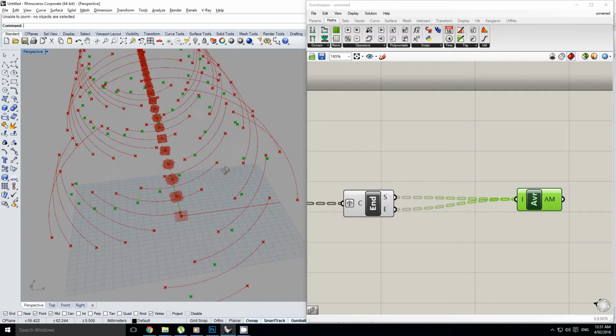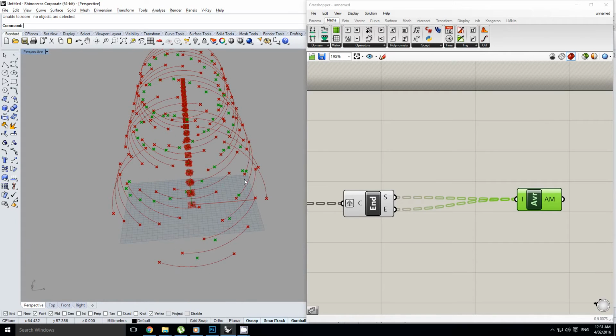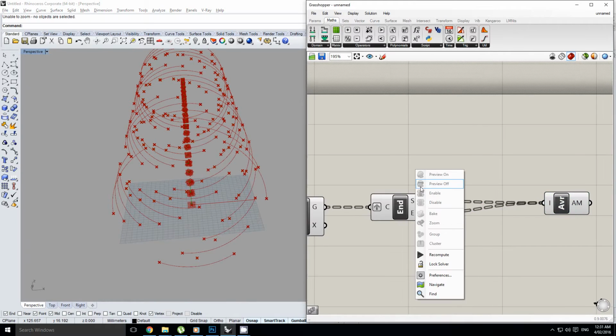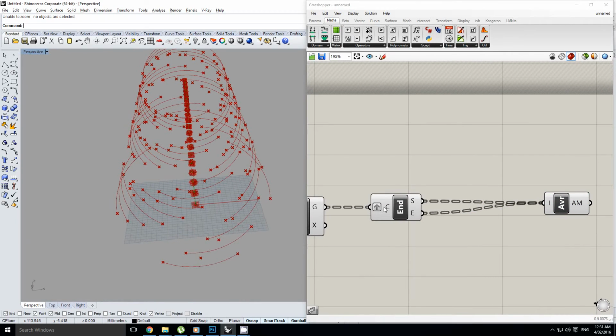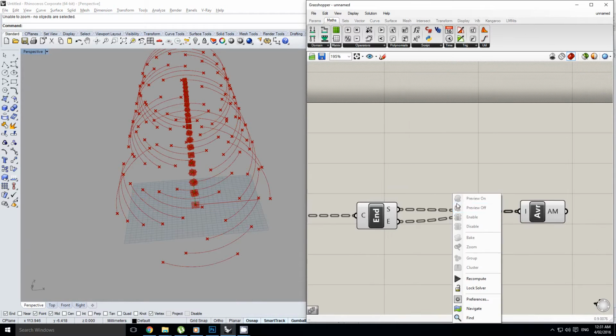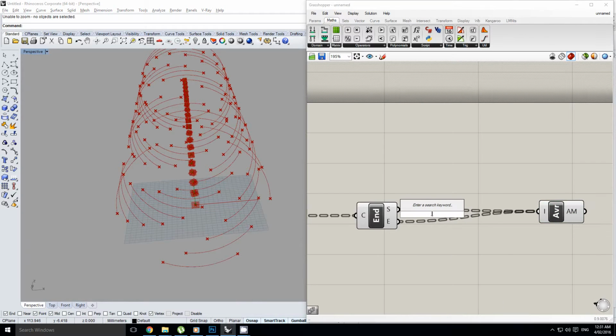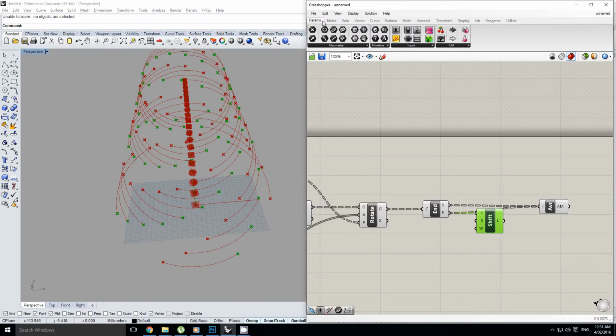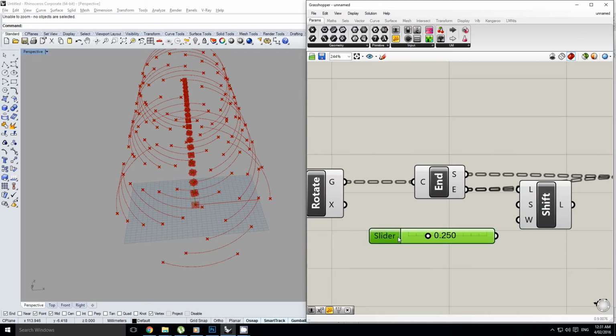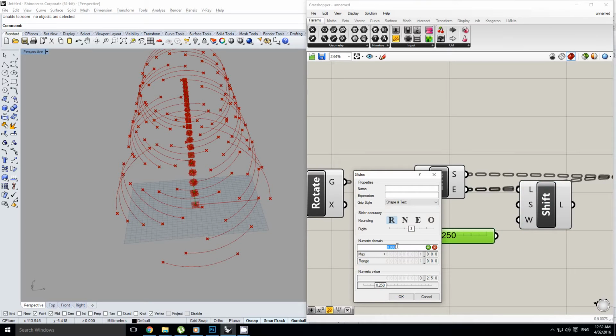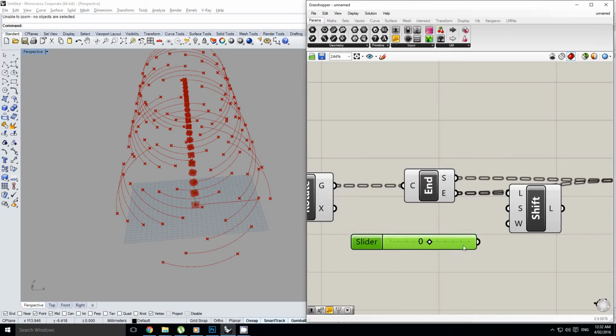So what we need to do is find a way to shift the values in this list. And luckily we've got a component called shift list. So I'm just going to grab a slider, and just for showing you, I'll set it to -3 and 3, and we'll make it an integer slider.